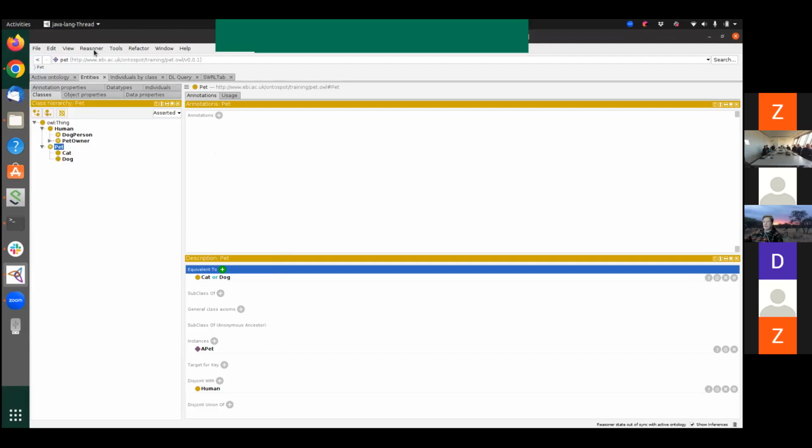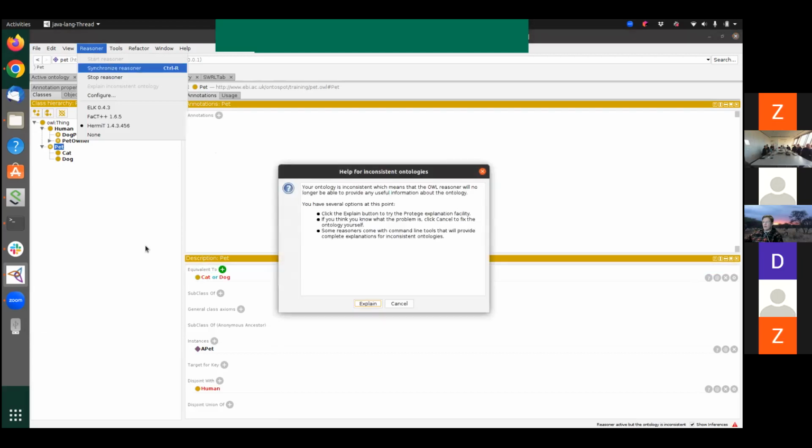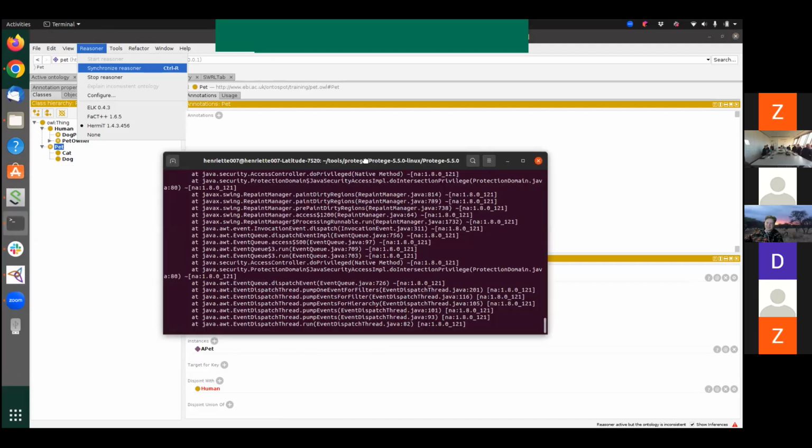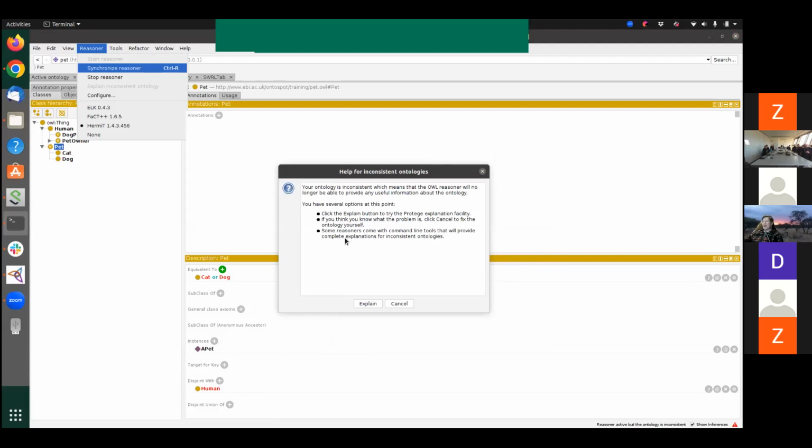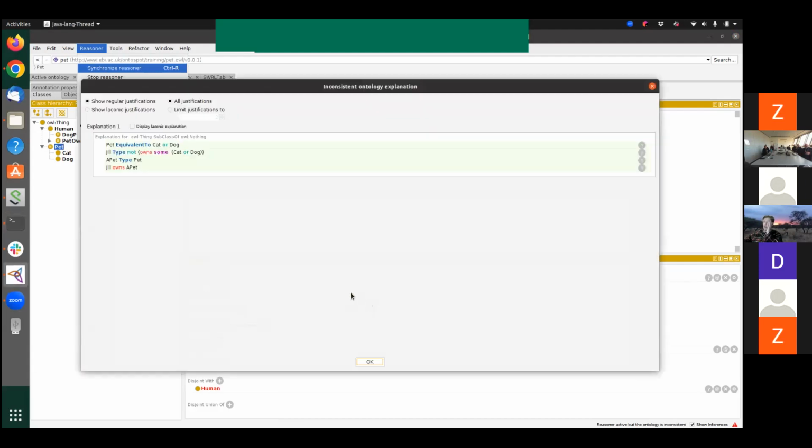Okay, and if I run the reasoner now, I get an exception. I think my Protege has now crashed. It's still sort of running. Okay, it's fine.